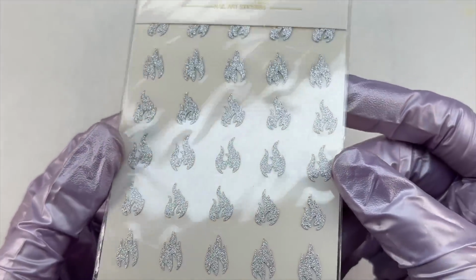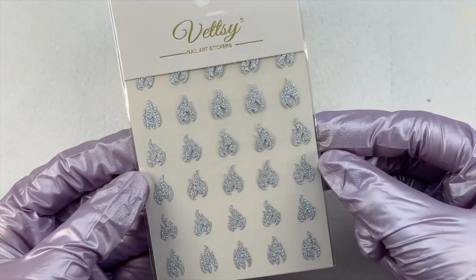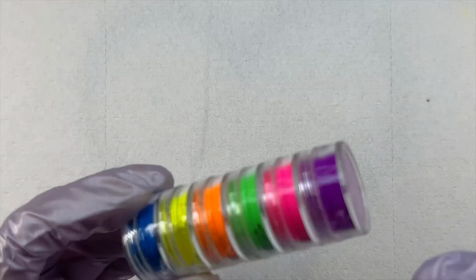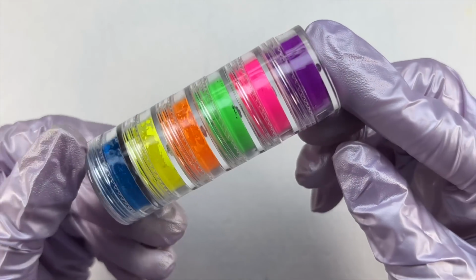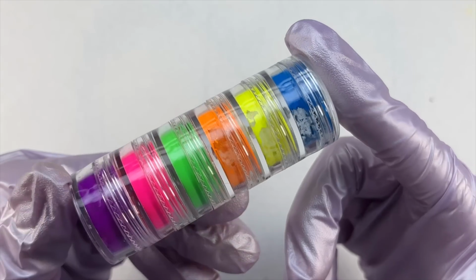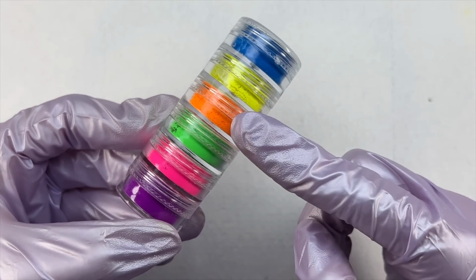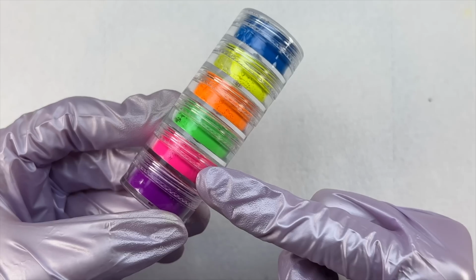This next sticker sheet is actually some reflective stickers, and these are reflective glitter flames. Very pretty, and under the sunlight or your phone flash, those are going to look like disco balls, just very shiny and super bright. The next item is some neon pigments, blue, yellow, orange, green, pink, and purple.